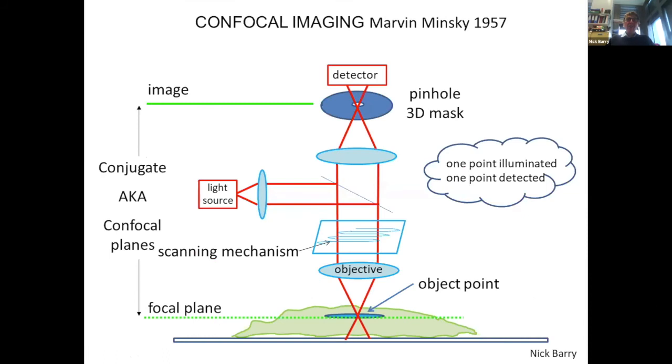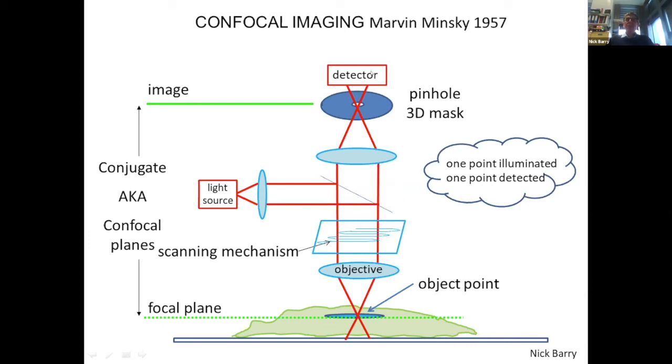So here, this is a typical confocal microscope. You've got an object focal plane with an object point somewhere or another. You've got a light source that illuminates that, and it's focused down to a point. Because you're only doing point-like illumination, you've got to have some sort of scanning mechanism so that you can build up a 2-dimensional picture. And then up on the detector side, this is where the big difference is. You have a pinhole that only lets light from this point through and then onto the detector.